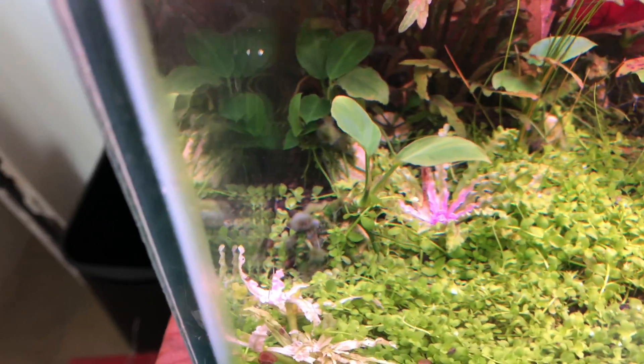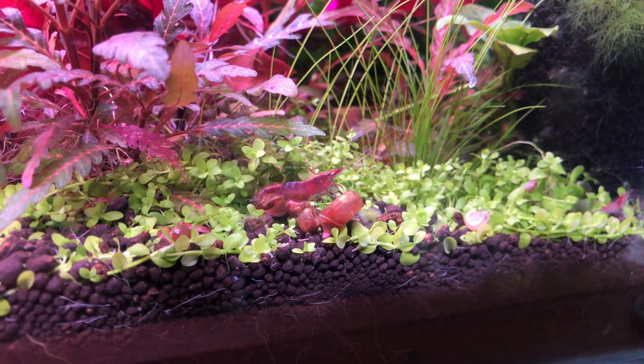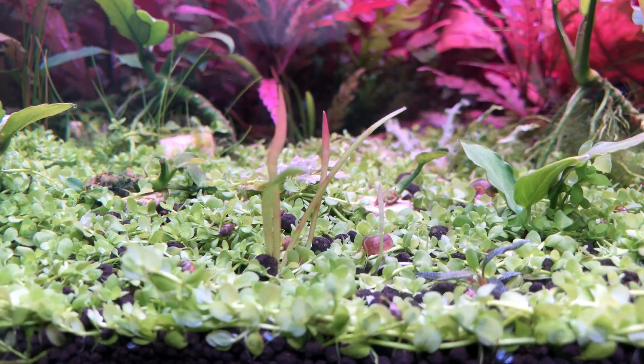I think that extra natural light has helped my Buce 'Demon' look like that, but it might also just be the Chihiros lighting - it's an amazing, beautiful light. Look at that color, it's insane. I still have a lot of BBA, that's a nightmare, and some cladophora in the filter sponge. I have red cherry shrimp helping keep the hair algae down, and even my Brazilian dwarf hairgrass is getting red tips.